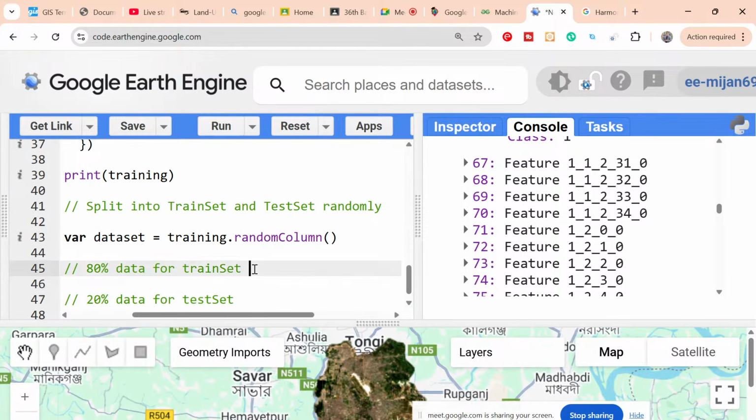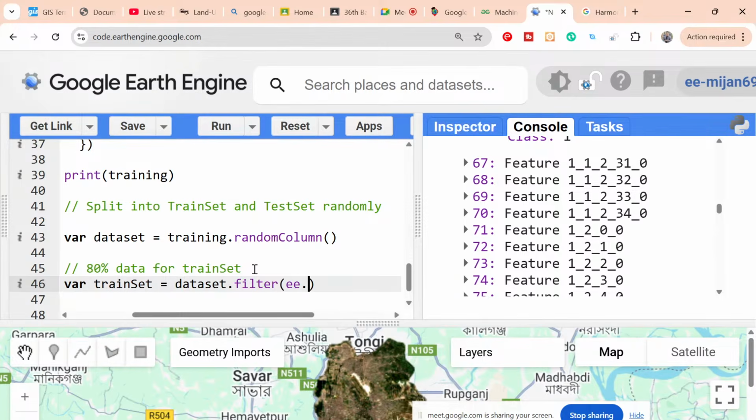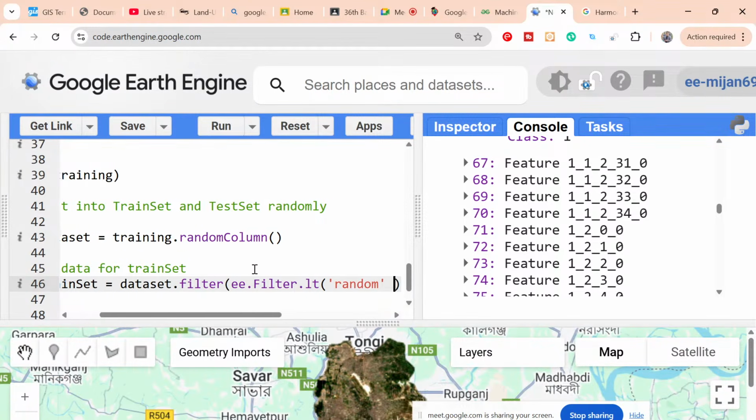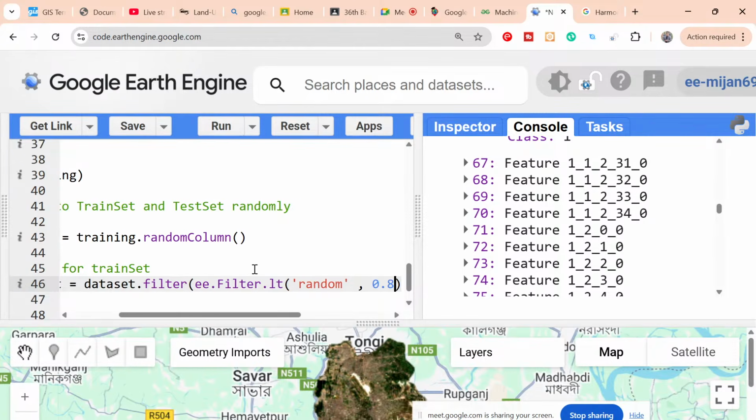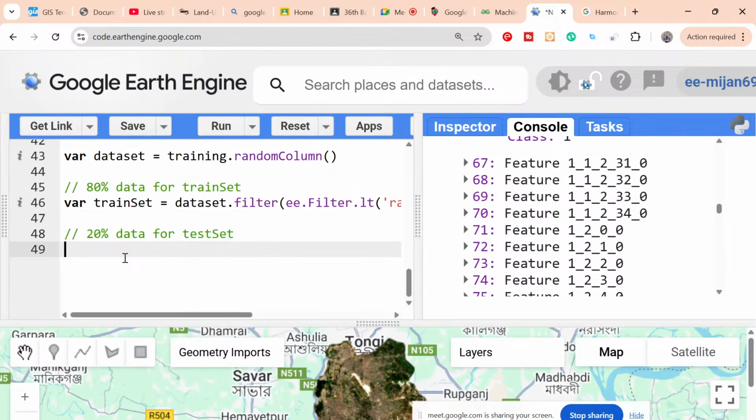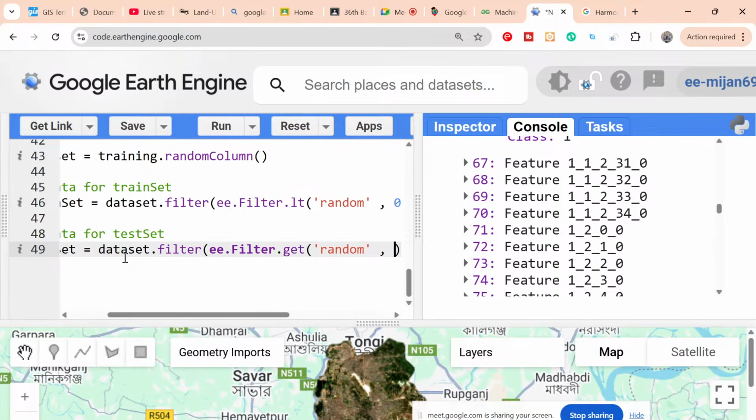So now I want to split the data. How can I split? Take a variable, suppose train set, call the data set, and filter with ee.Filter.lt, less than random 0.8. After that, take a variable test set, call the data set and filter with ee.Filter.gte, greater than or equal to random 0.8.